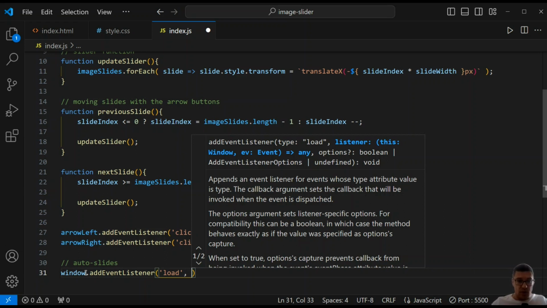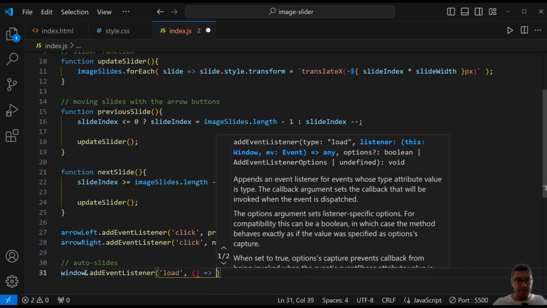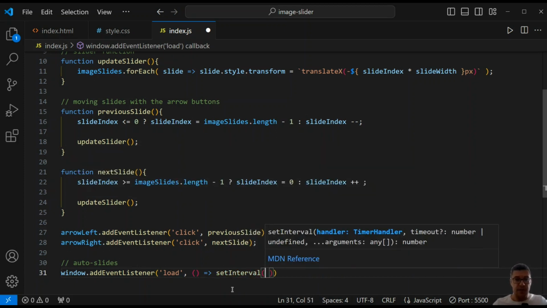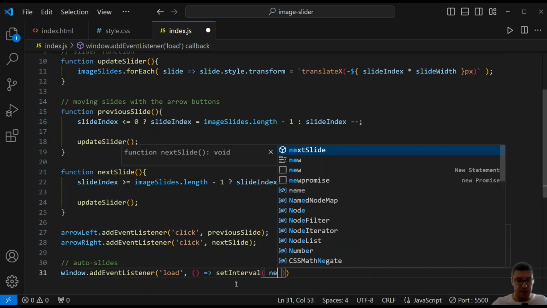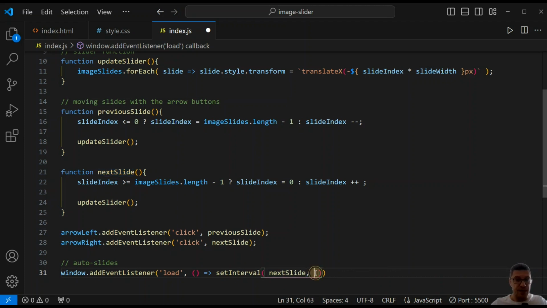Okay, so what do I want to do on this event? I want to make a function. This function will put the interval, and of course the setInterval method needs two arguments. The first is the function, and we will be calling simply the next slide function. And the second argument in our interval should be the time after which this function will be repeating, and we will put 5,000.